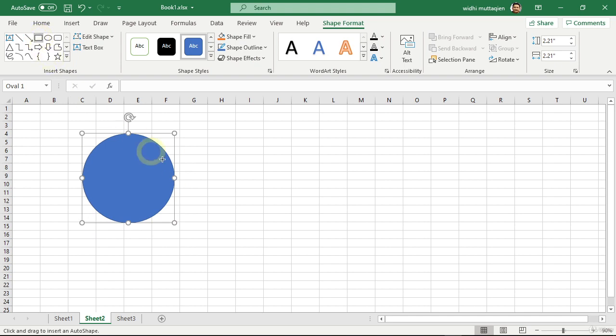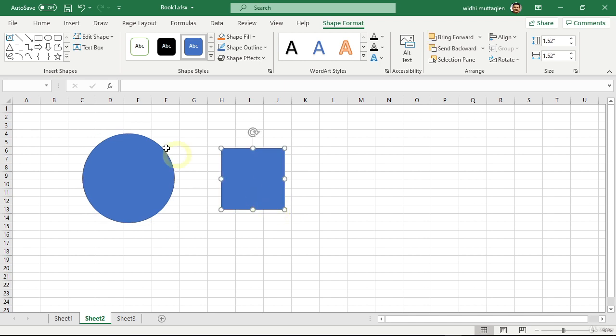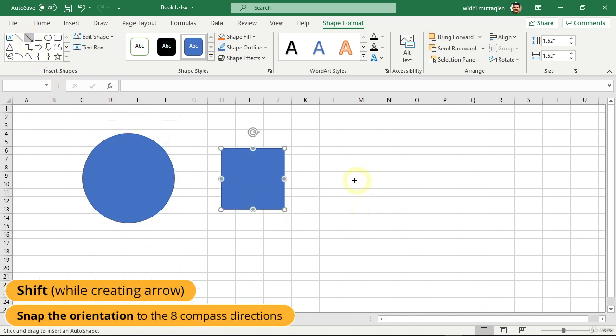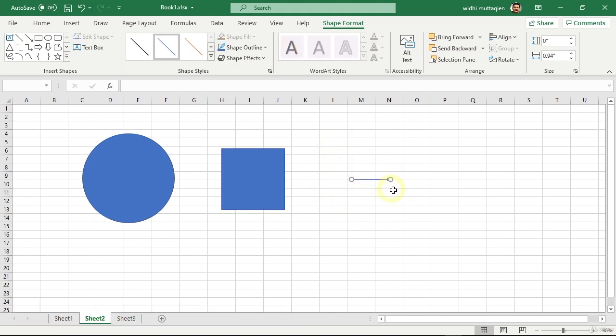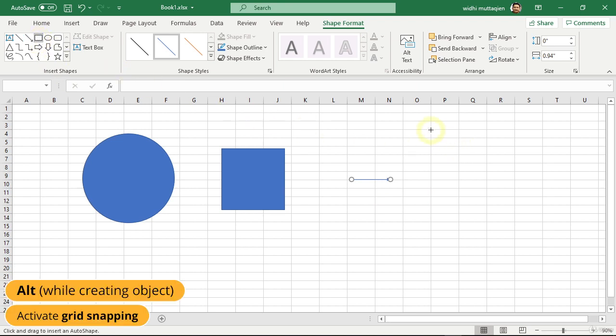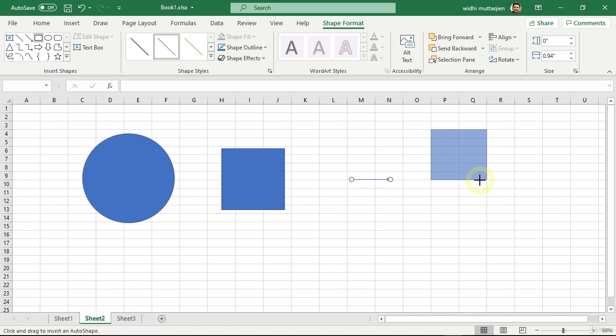If you create a rectangle shape, holding down the Shift key while click-dragging will make the rectangle a perfect square. If you use this technique on a straight arrow, you can see that the arrows snap to the nearest 8 compass directions. Feel free to experiment with the Shift key and the other types of shapes. The second modifier key is the Alt key. If you hold down the Alt key while creating shapes, the edges of the shape will snap to the grid, or in other words, on column lines and row lines in the worksheet.